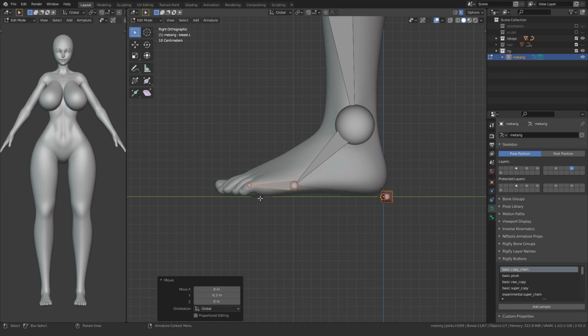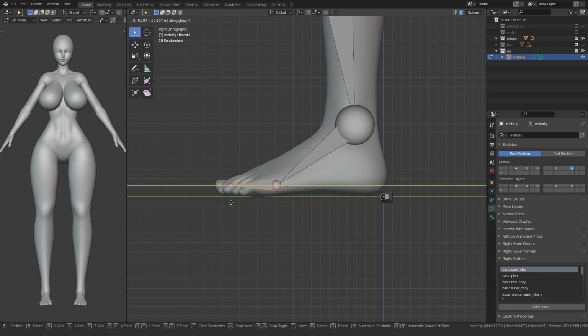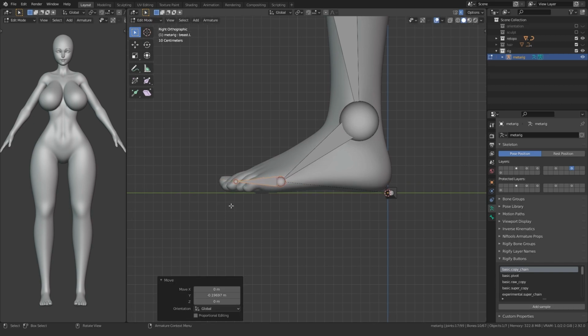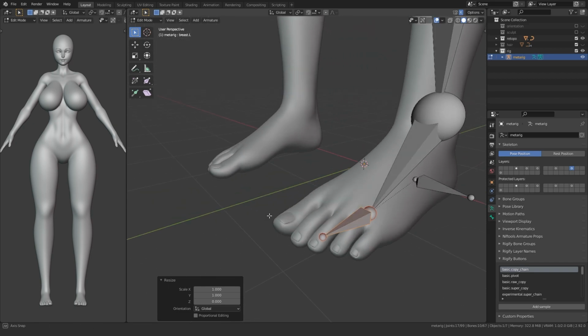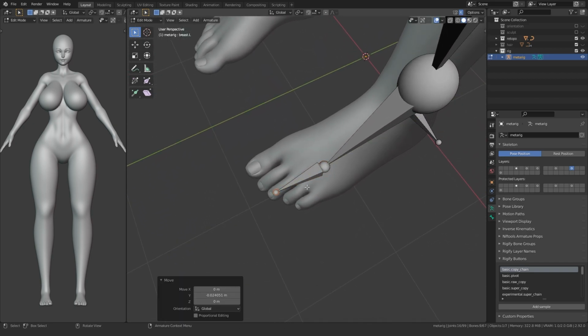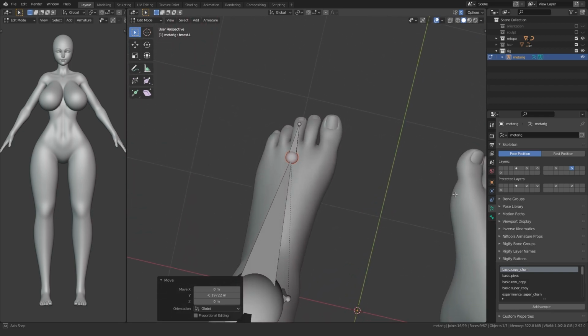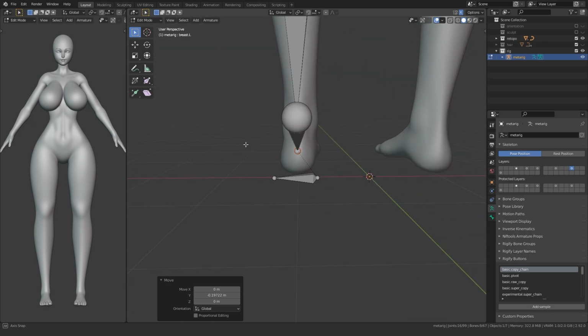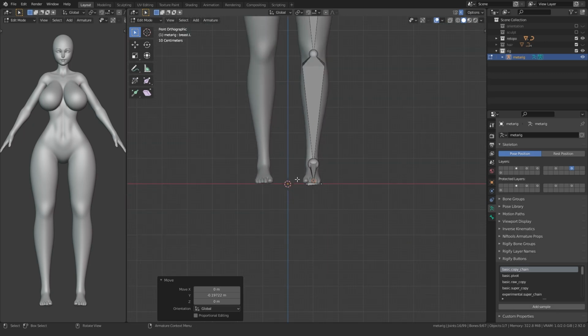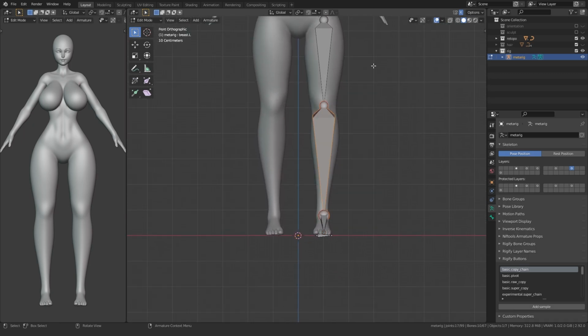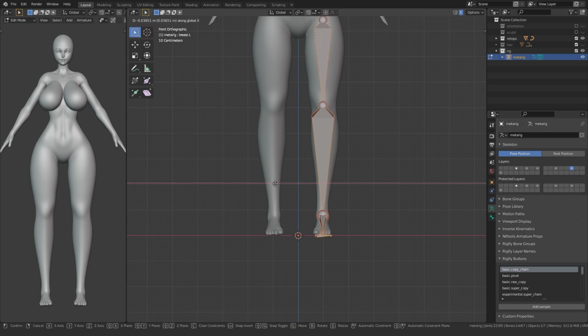So here I'm just adjusting the toes and the heel bone. Moving a little bit forward. Decided to just move him a little bit to the left.